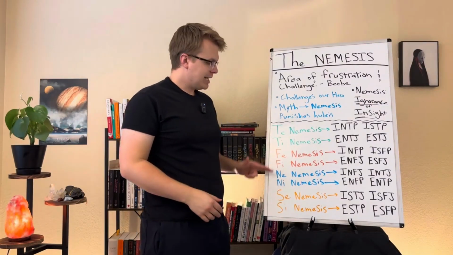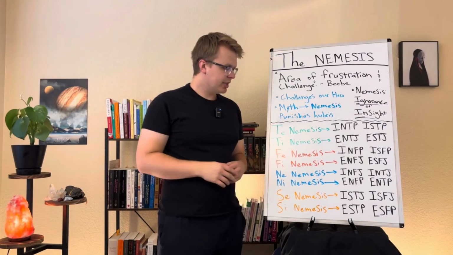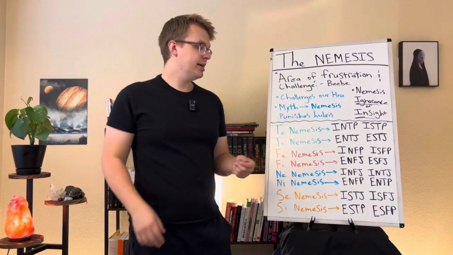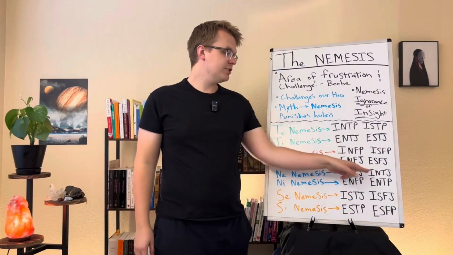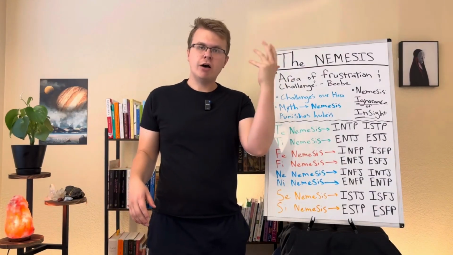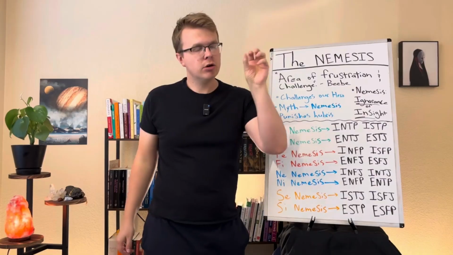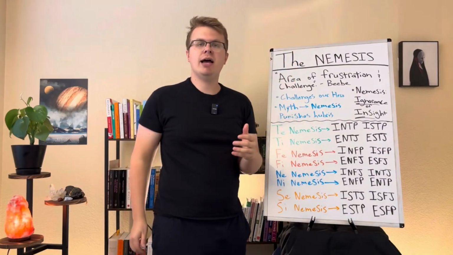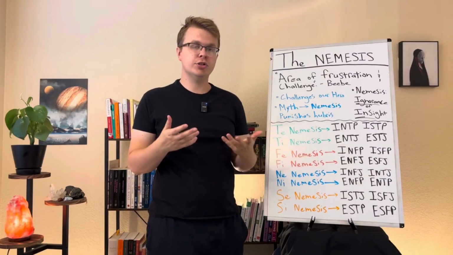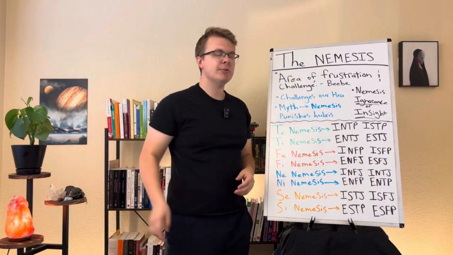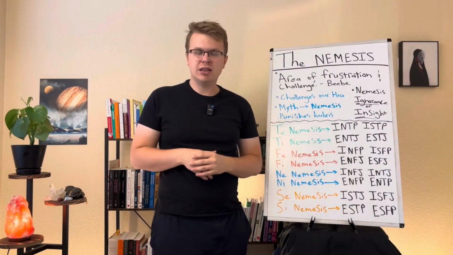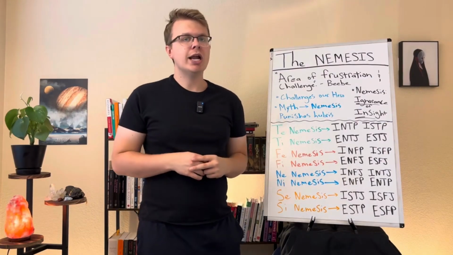Next are the 4 perception functions. Starting with the intuition functions, extroverted intuition Nemesis. This is the 5th function of the INFJ and the INTJ. While they are very capable and confident with their own willpower and seeing their own path and walking that path and being determined to achieve what they pursue, extroverted intuition Nemesis is worried that other people don't want the right things, are not pursuing the right things.